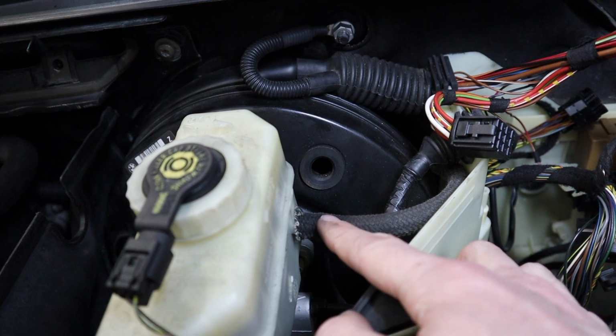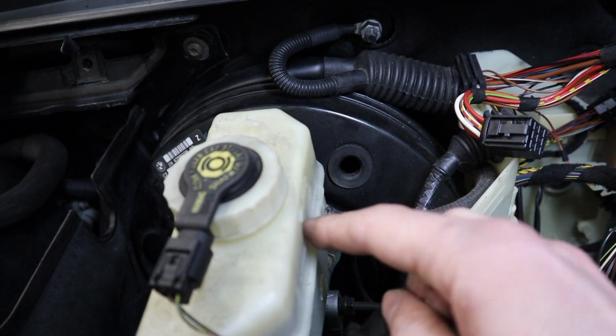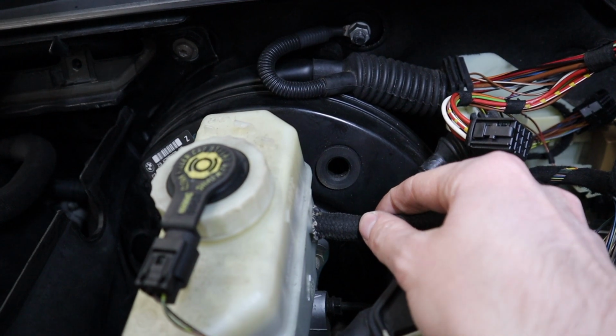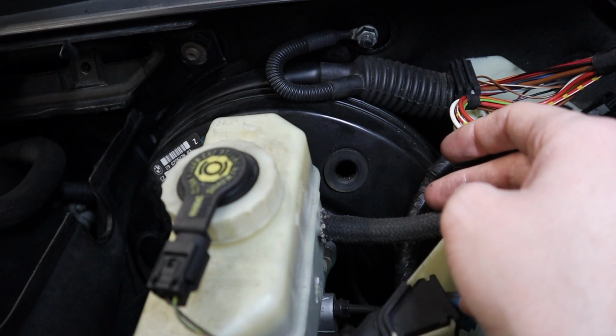This line right here is your clutch line and you're going to need to hook this up, and it doesn't matter if you've got an automatic or a manual, these are both the same. On the automatics, the nipple that comes out here has actually been sealed, and you're going to need to cut that off and then slide this on. On the manual, it already looks like this. So if you're going from manual to manual, that's all you've got to do.